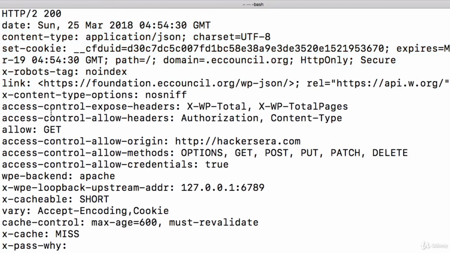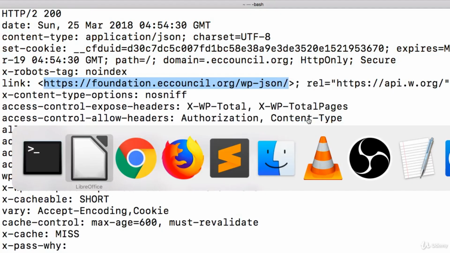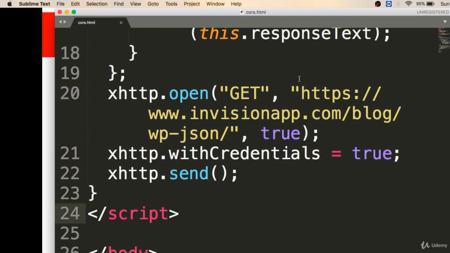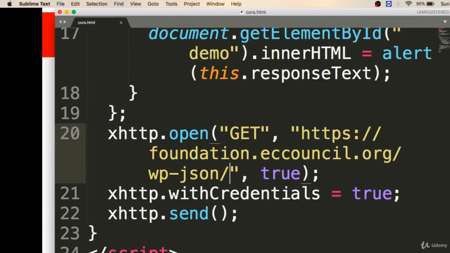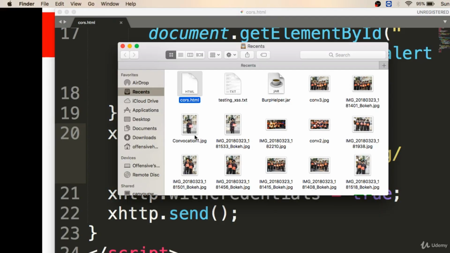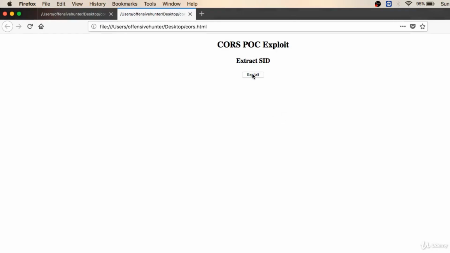I'll copy this. I will just replace this URL with this, save this. Now open that file with any browser. Let's click on exploit.